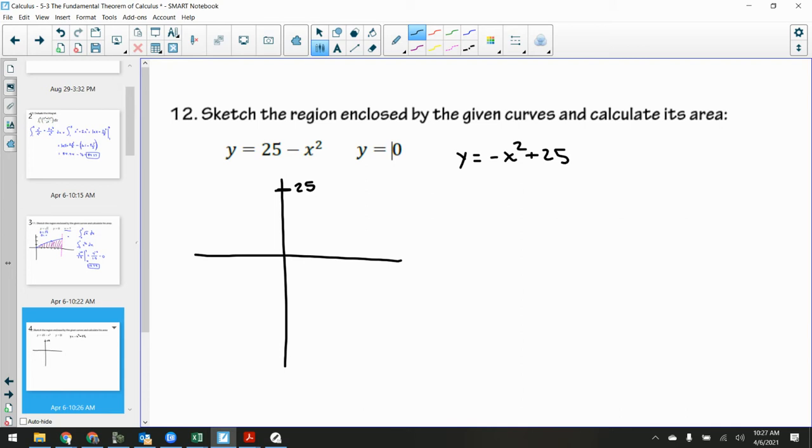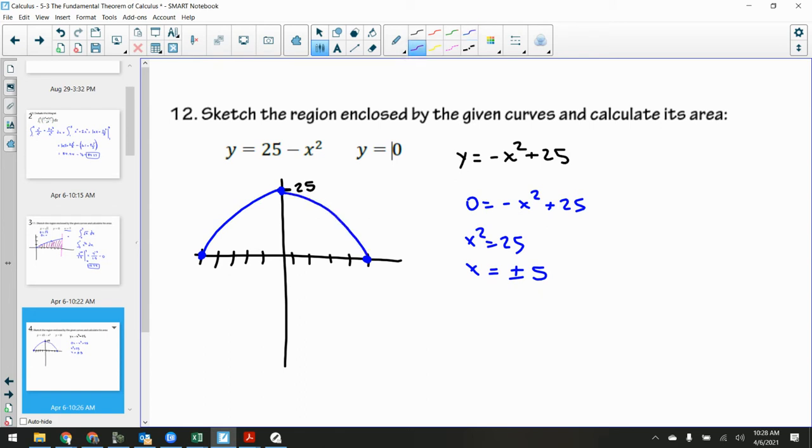Okay, so we know it's shaped downward, so we're going to have this area enclosed here. But where is it actually going to happen? Where are the x values that I want to find the integral of? Plus or minus 5, it's the zeros, right? So x squared is equal to 25. Plus or minus 5. So I know that this is going to intersect here and there and have a high point at 25, not drawn to scale. And that's what I want to find the area of. I know this does exist down here, it's just going to keep going down, but I just want to find the area. That diagram represents going from negative 5 to positive 5 of that function.